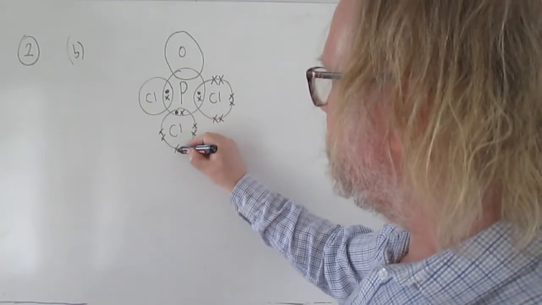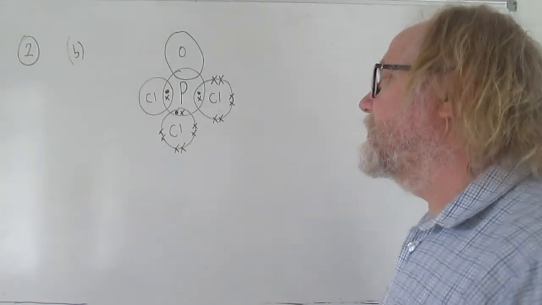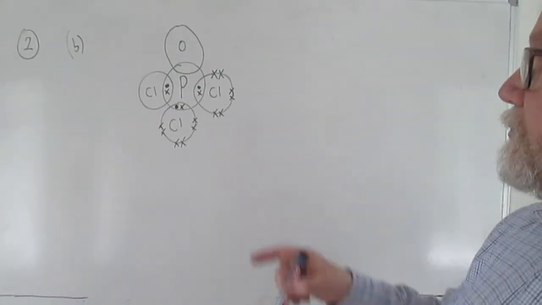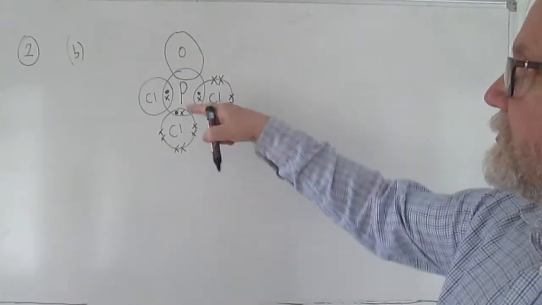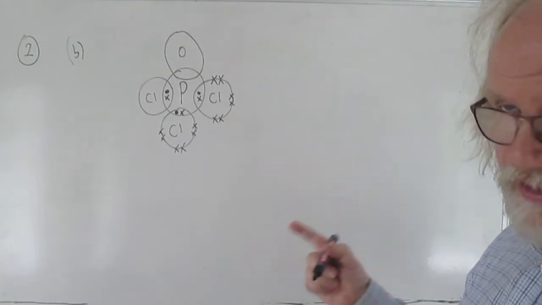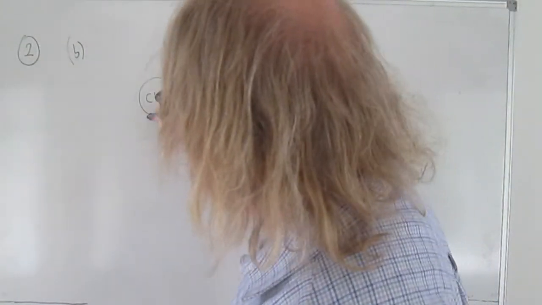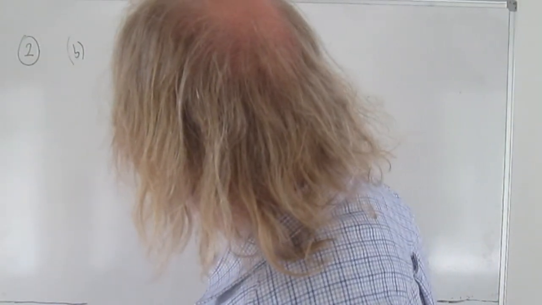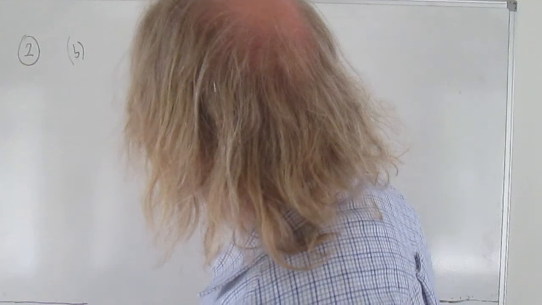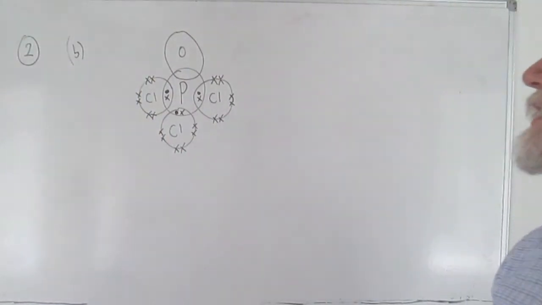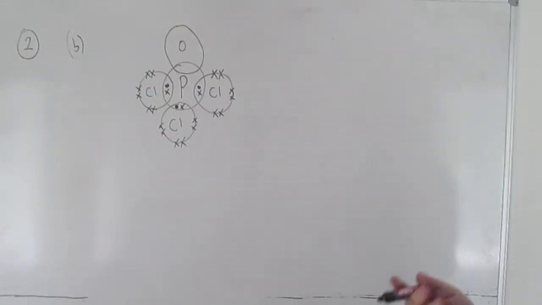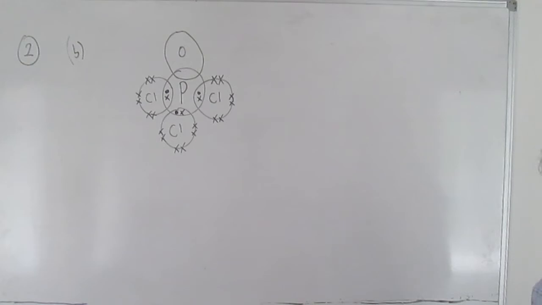They may not be the things that are, you know, most occupying your attention when you're trying to figure out what's going on here, but they've still got to be marked on there. So 3 lone pairs on each chlorine. And then when we come to oxygen, it needs to get 2 more electrons because it's group 6, so it's got 6 outer shell electrons, and it will take 2 more to reach 8.